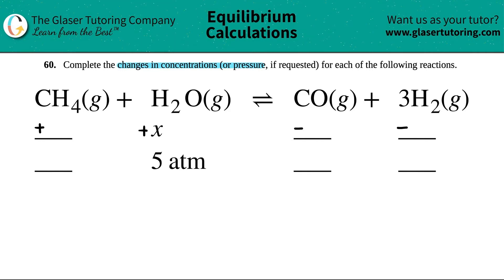What is the number? That comes from the coefficients. There was no number in front of the CH4, so that means there was one of them. There was no number in front of the H2O, that's why there's one of them. Same thing for the CO - that's one. And there's a three in front of the H2. We increased by plus x, but we could have said we increased by plus one x. Anytime we see one x, we just say it's x, but the one came from the coefficient.